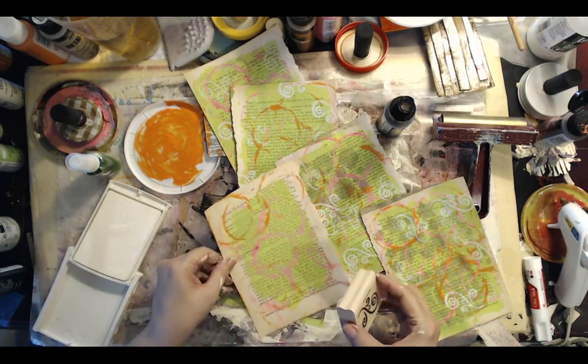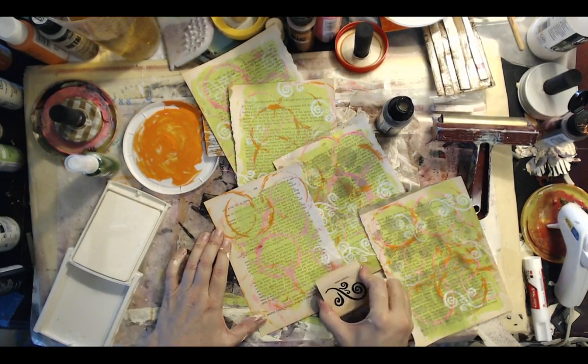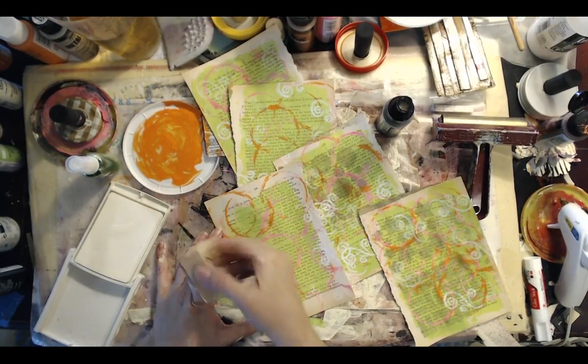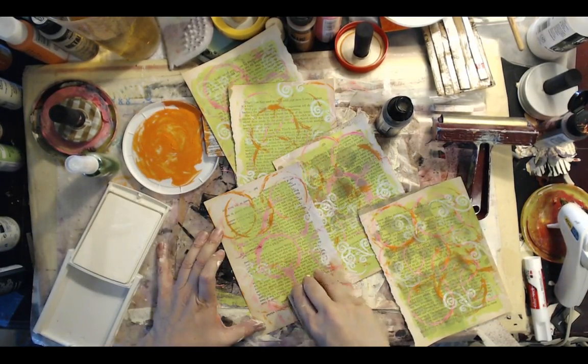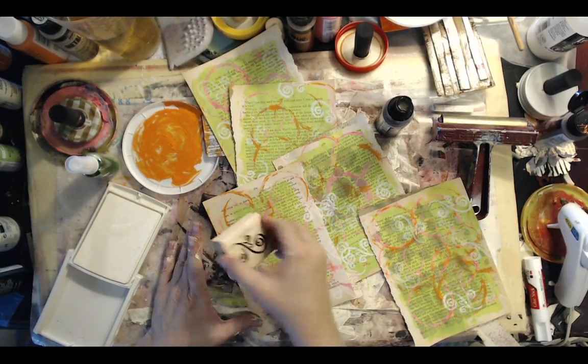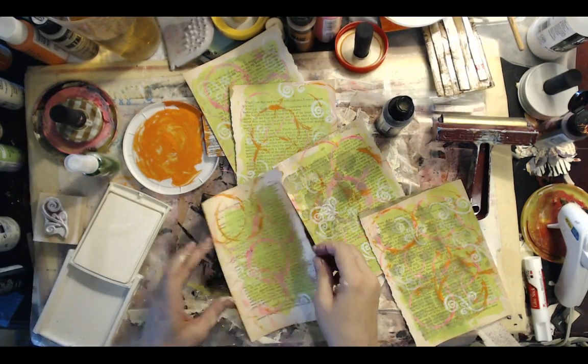The thing that you do need is that I wouldn't just use a 2.5 by 3.5 piece of paper, because you're going to be gluing and painting on it. You want to have something kind of durable underneath it.